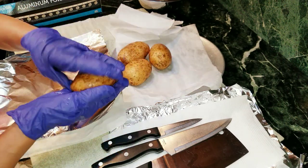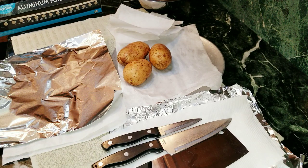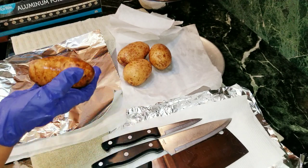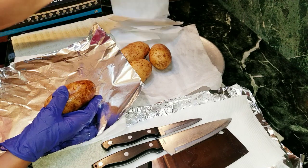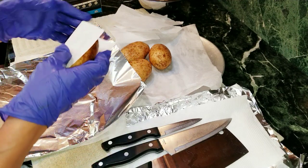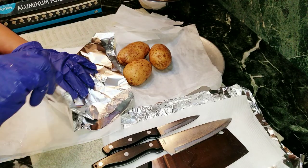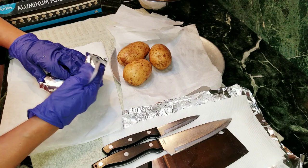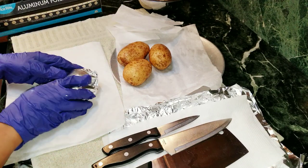I washed these potatoes really good. I scrubbed them with a brush. I like to scrub them with a brush, guys. That way, whatever soil is in there will come off. So anyway, basically wrapping it. I like to line it with food paper before I wrap it with the foil. And then the thick part down. Okay.